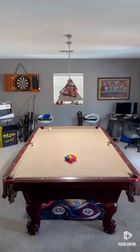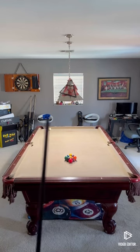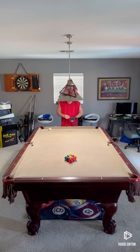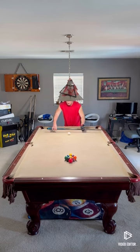Check it out. All right, as you can see, let me make sure we can see it. No chalk on the tip. This is literally my first break with the JFlowers Breaker Break Cue. I want to thank JFlowers for sending me this for a review. Not sure what to expect, but here goes. The JFlowers Breaker Break Cue.